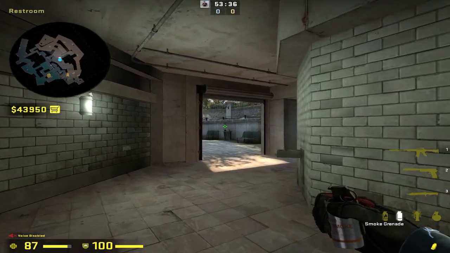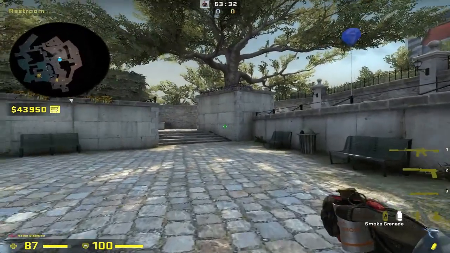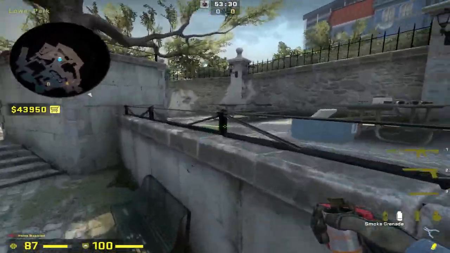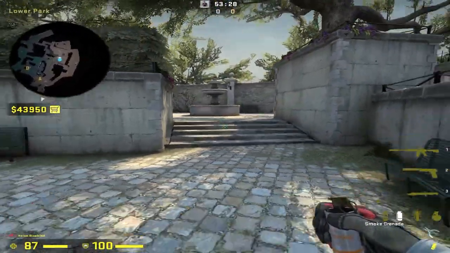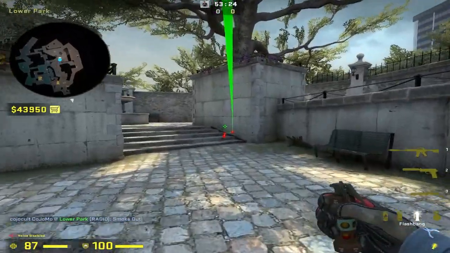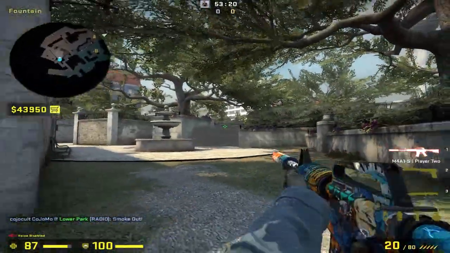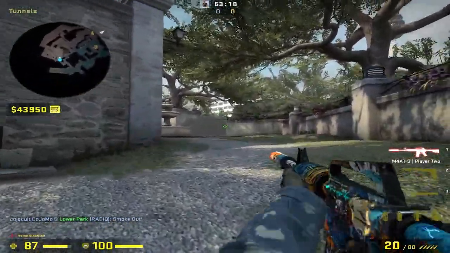Now I'm going to show you how to throw a trick Stair smoke here. So the normal one, you bounce above the trash can and it lands here, giving you cover to peek above. Well, I'm actually going to show you a trick. Simply throw it off the wall here, and it's going to land on the side. And from the T's perspective, they're going to think that this is just a normal Stair smoke.